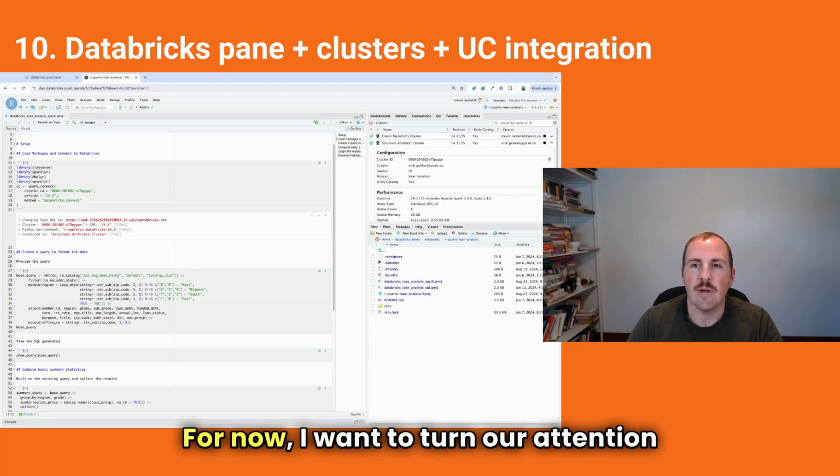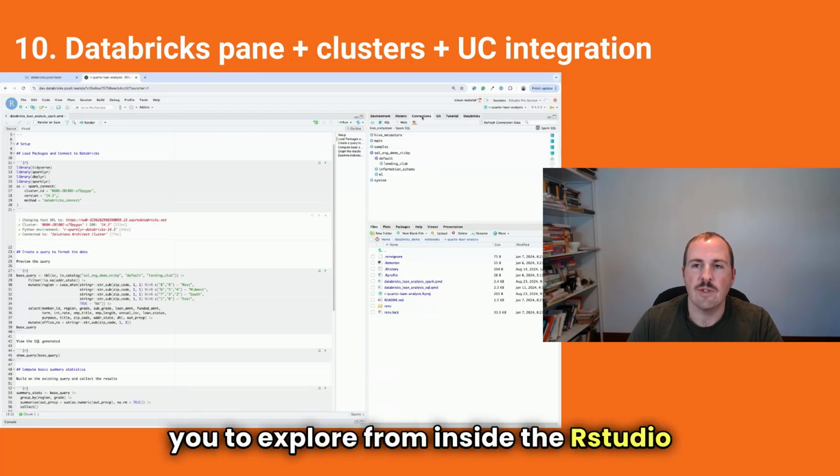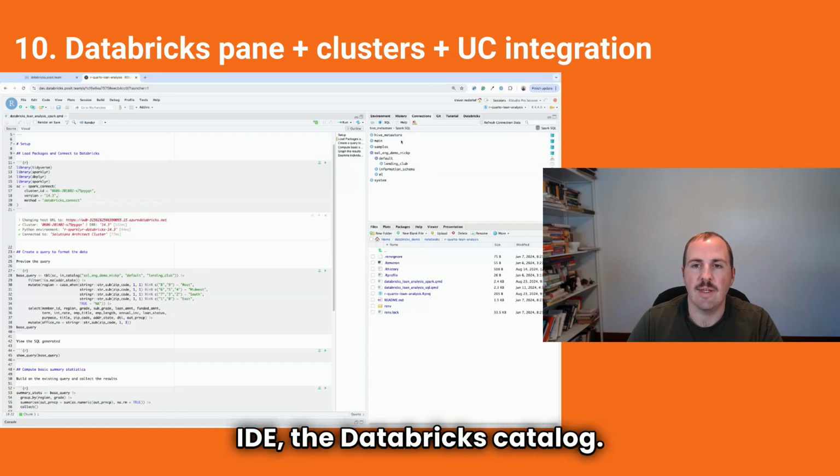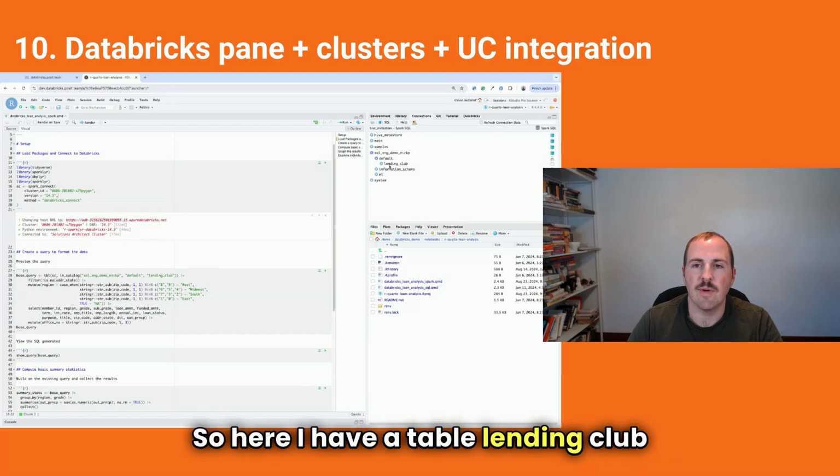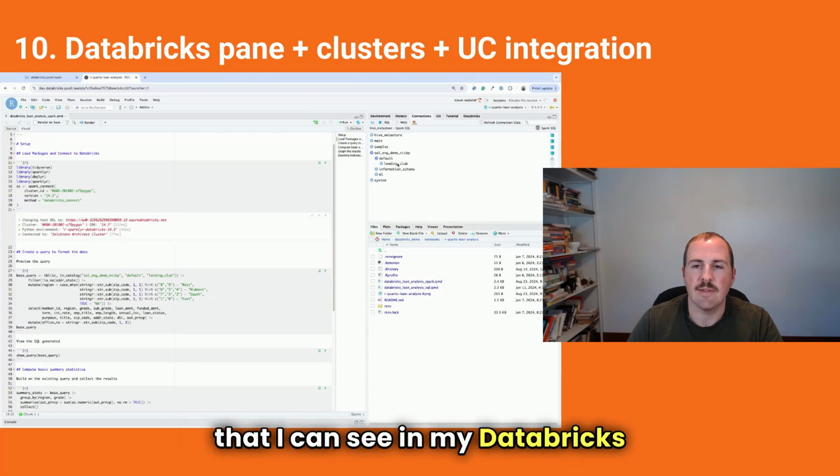For now, I want to turn our attention to the connections pane, which allows you to explore from inside the RStudio IDE the Databricks catalog. So here I have a table, Winding Club, that I can see in my Databricks catalog.